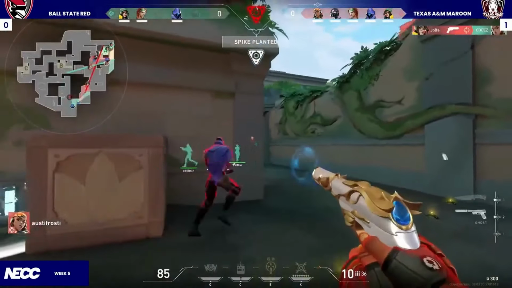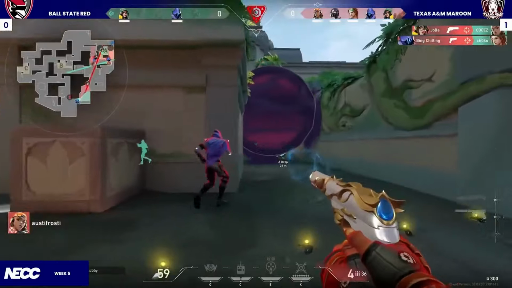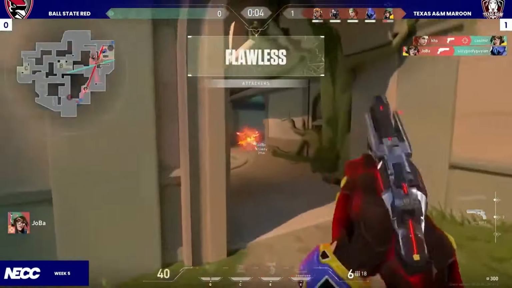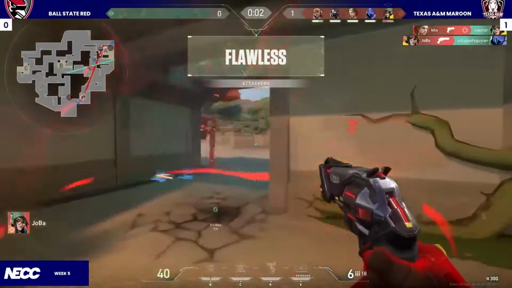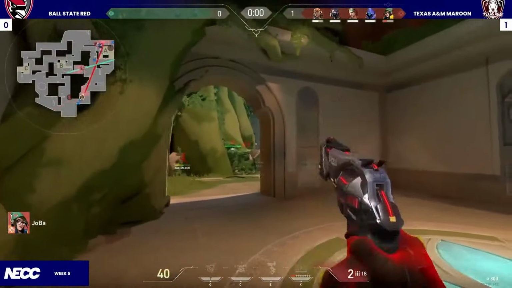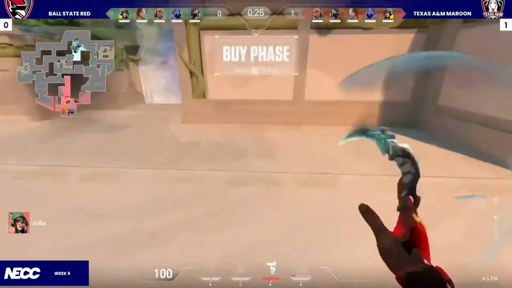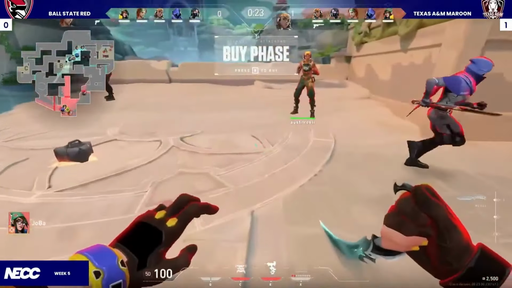But what it comes down to right now is obviously it's going to be a matter of who really starts off the map really hitting. And Texas A&M seemingly just going ahead and completely mowing through and meeting that mojo that we were expecting to see on Bind to start things off. Yep, right in the wrong of the first pistol lost of the map for Bind.